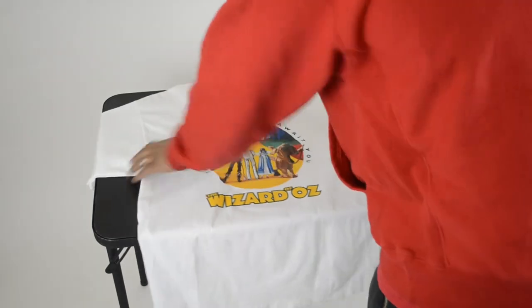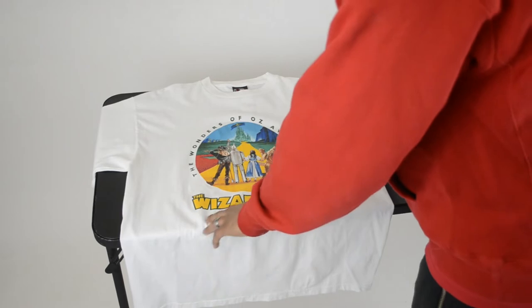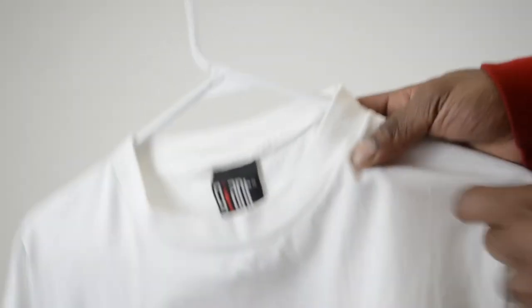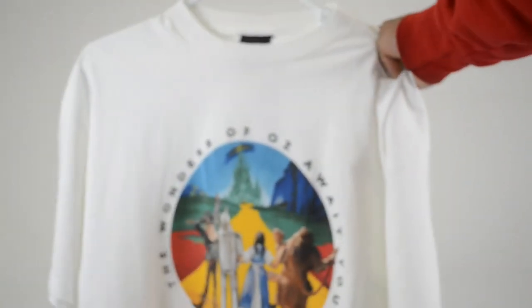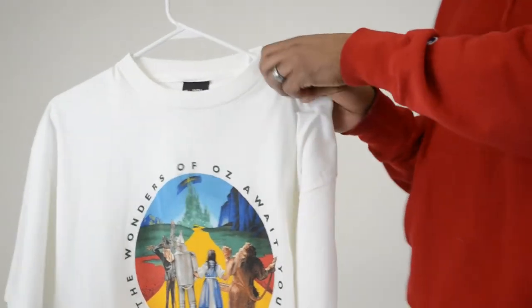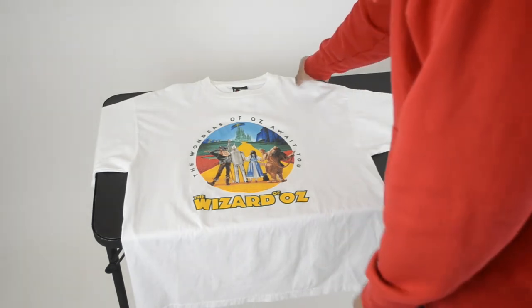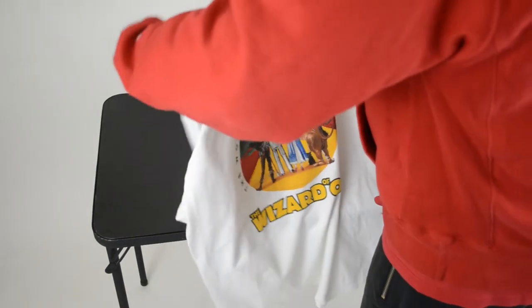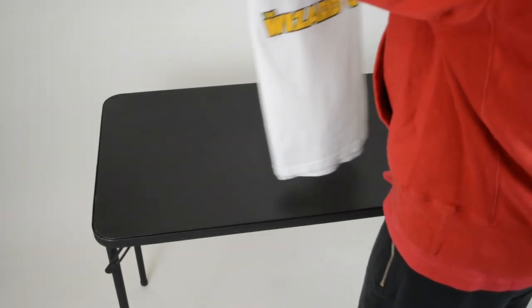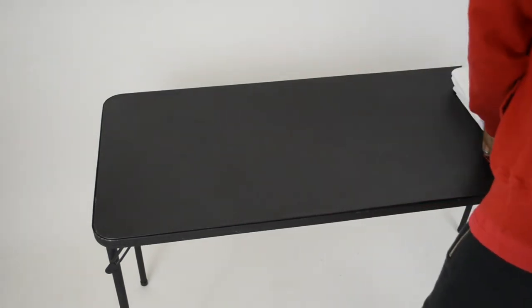Here is my Wizard of Oz shirt. I was at Round Two maybe the last day of NBA All-Star weekend, went in there and randomly asked if they had this shirt — and they did. It's a white t-shirt, but it's cool. It's a movie tee for a movie I actually watch and like. It doesn't have a date on the image, it's on a giant tag, double-stitched, but it's a cool vintage shirt and I like it.